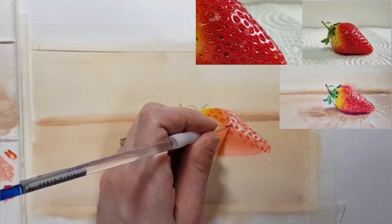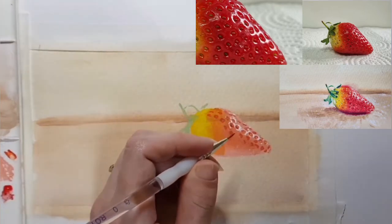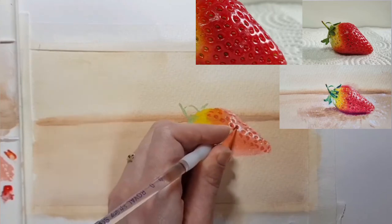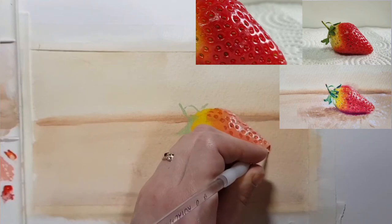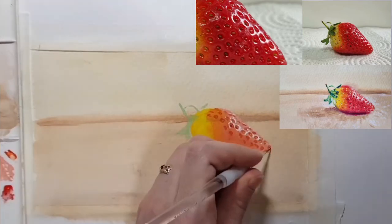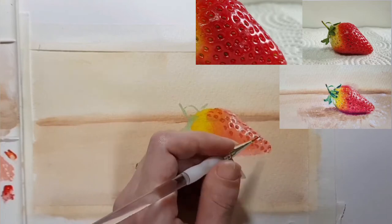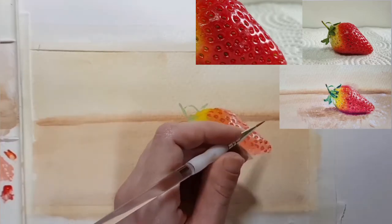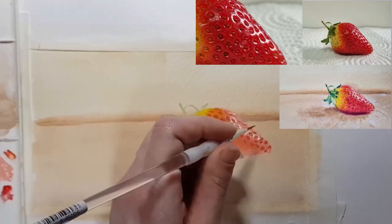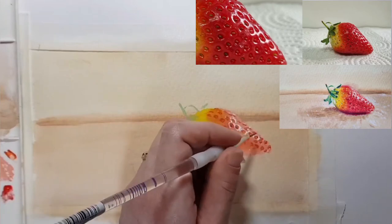The seeds have shadows too. Because they are surrounded with red, the shadow can look like a dark red. It can be hard to tell where the shadow of the socket ends and where the shadow of the seed starts. It can sometimes be darker near the white highlights.